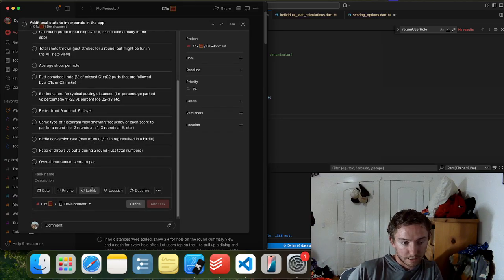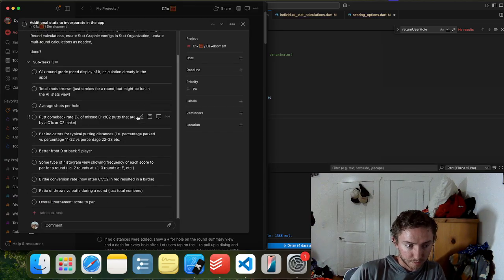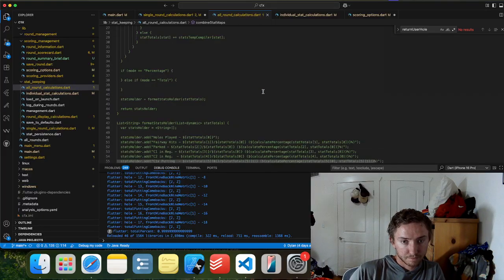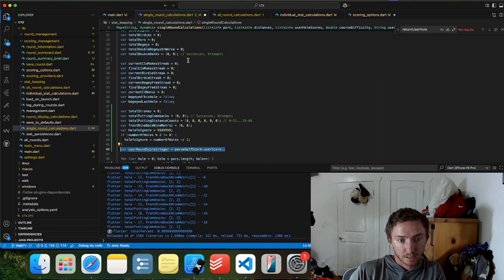All right, so I actually added another stat on top of this one, but I think it'll work. Birdie conversion rate.